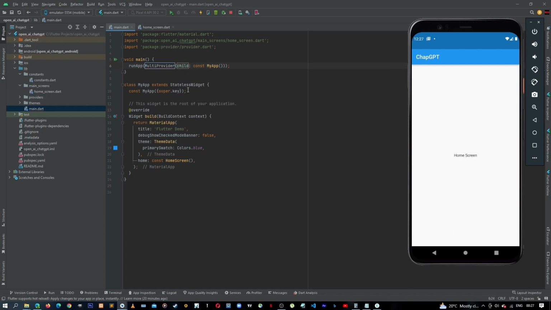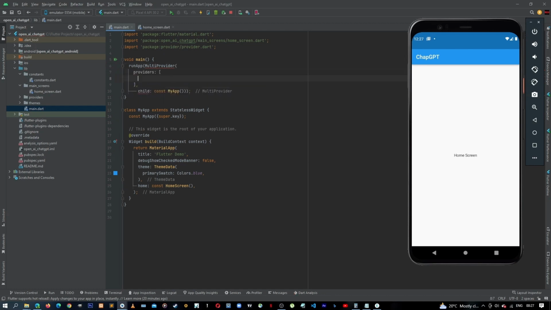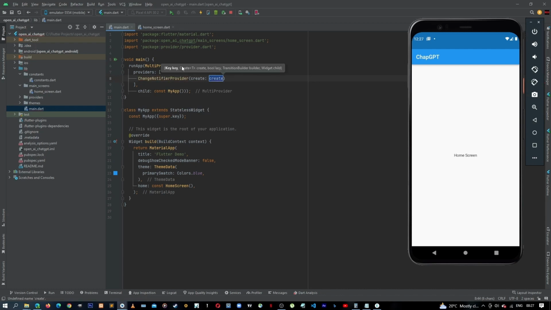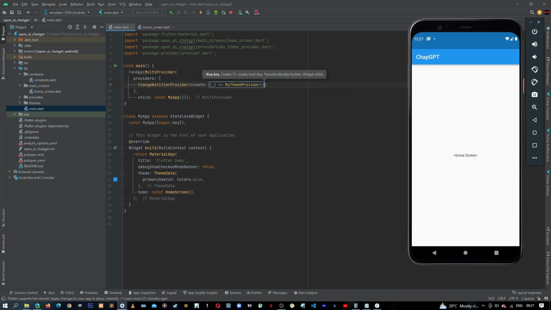And then let's come down here, then we can say providers, then we say ChangeNotifierProvider. We can just remove this, and then this is going to return MyThemeProvider, like that.